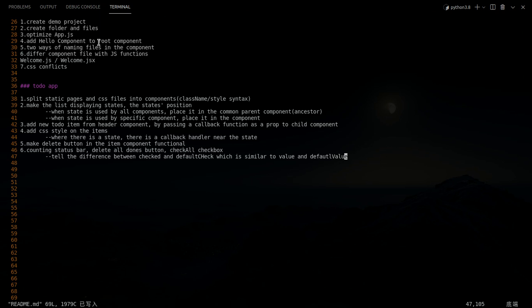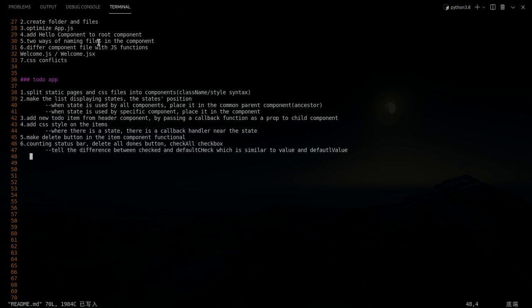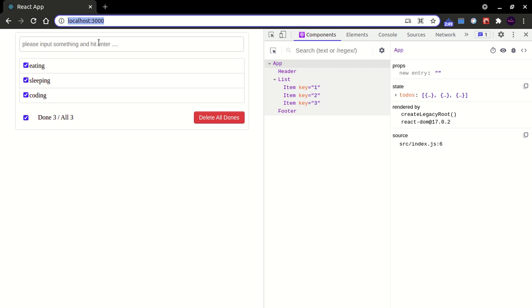So the default value, default check, you can click that, but when you change the status of that, the default check didn't change because it only worked for the first time when you load the page, and each time you use checked, you need to assign a handler on this checked, or otherwise it will never be clickable, right?